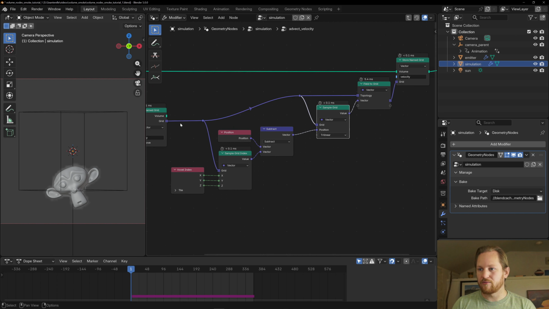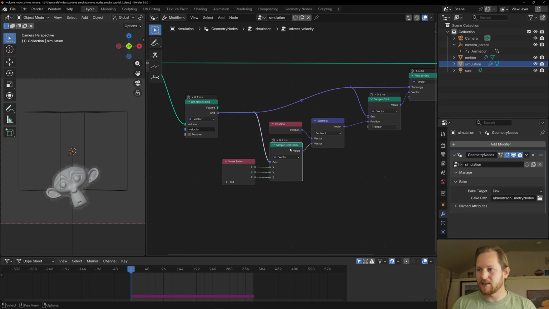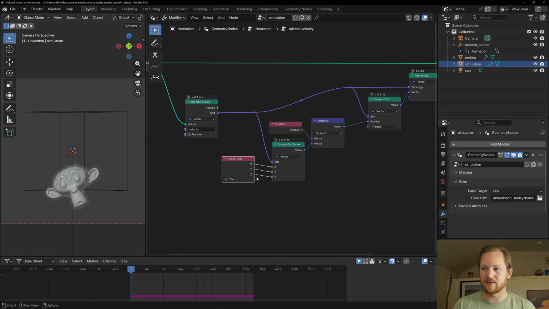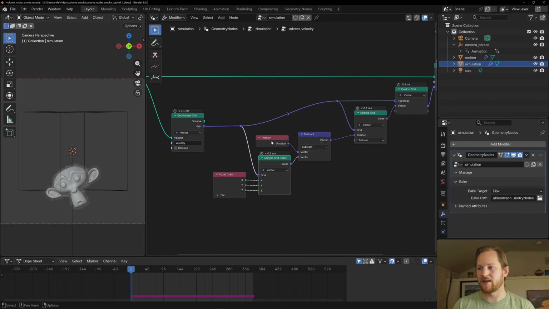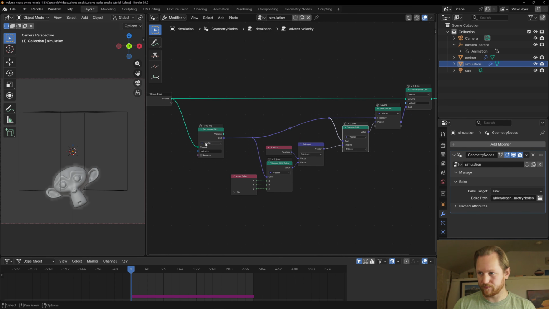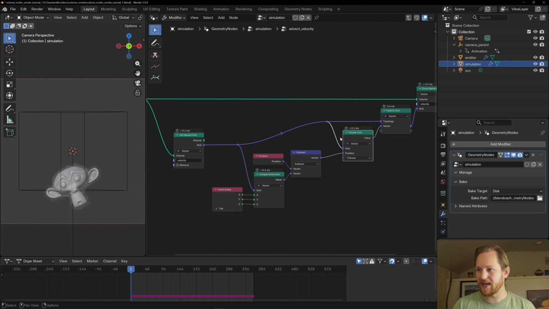And so that's what we're doing. We sample the grid index at the voxel index. So this is just the XYZ index of our current voxel. And we're sampling velocity there. So that's the velocity that we currently have at our current voxel. And then we're subtracting that from the position of the current voxel. And then we're sampling the velocity grid again at that new offset position.